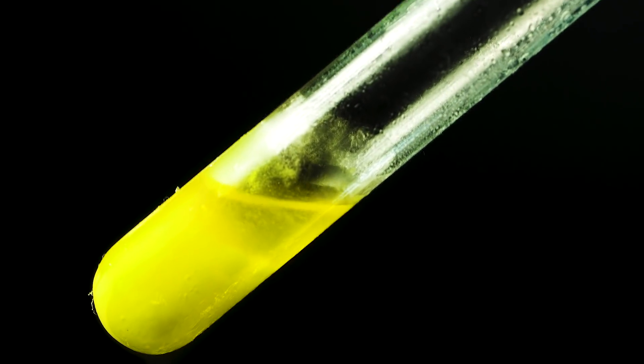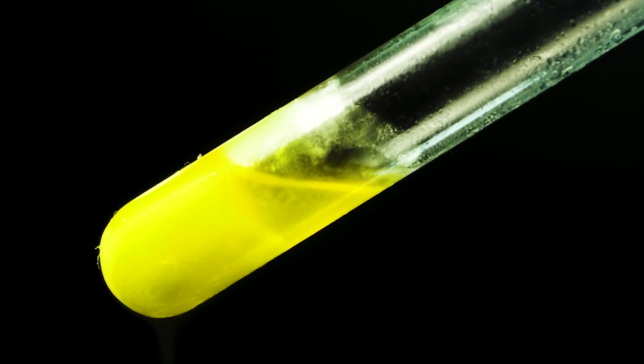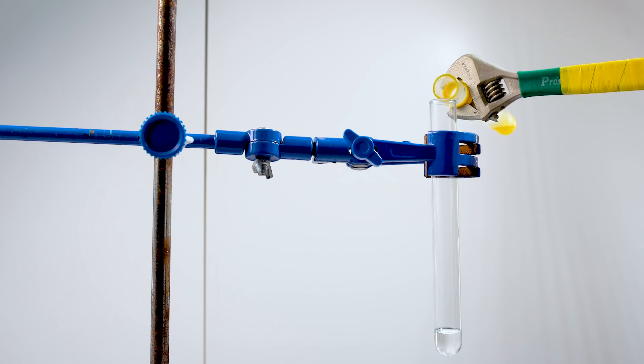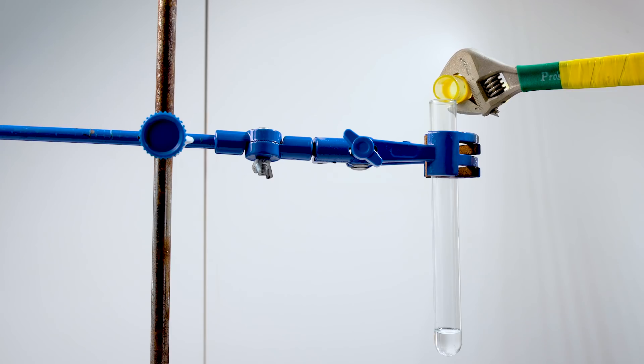As you might have already guessed, the second component I will be using is chlorine. To show you, I will use liquid chlorine. I will show you two reactions, the first one will be with chlorine shortage, the other one will be with its excess. For the first one I will use just a little bit of liquid chlorine, it is very soluble in dioxane.